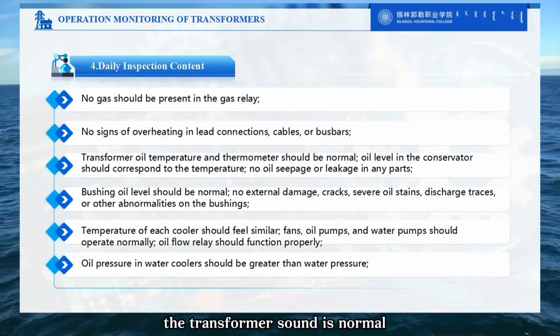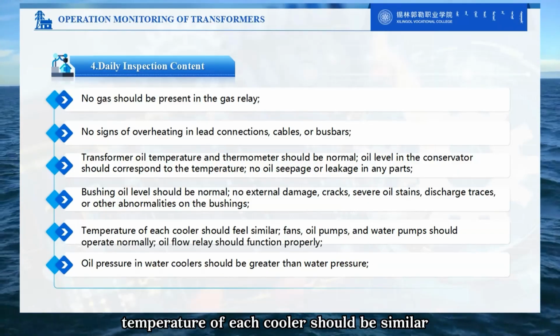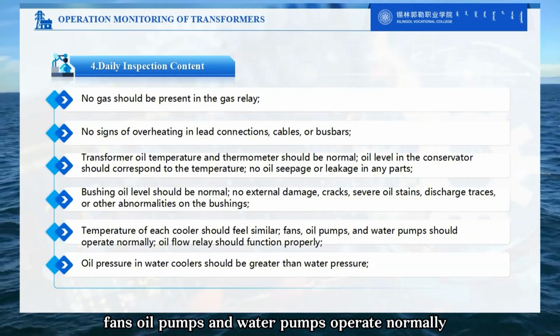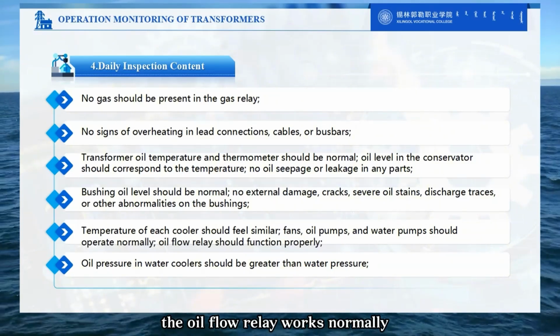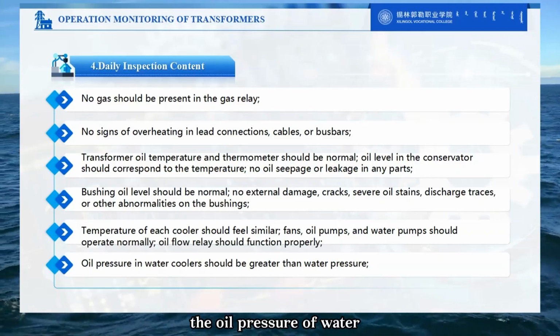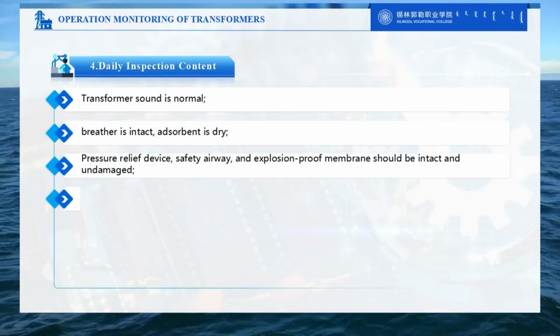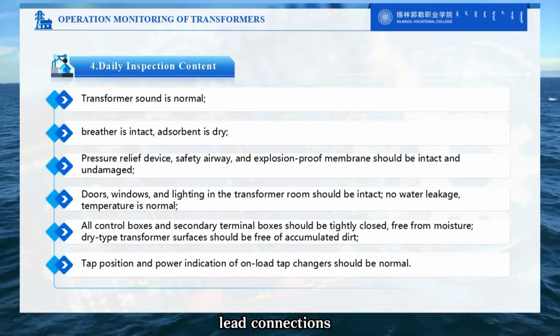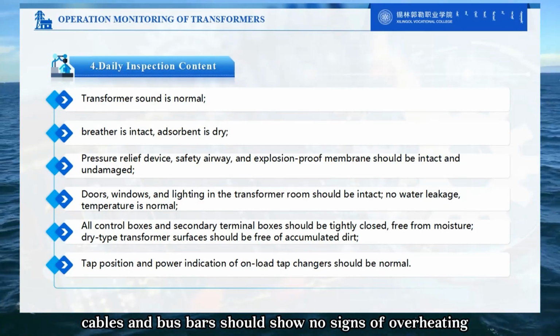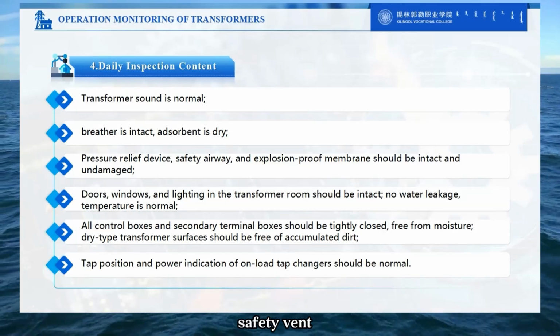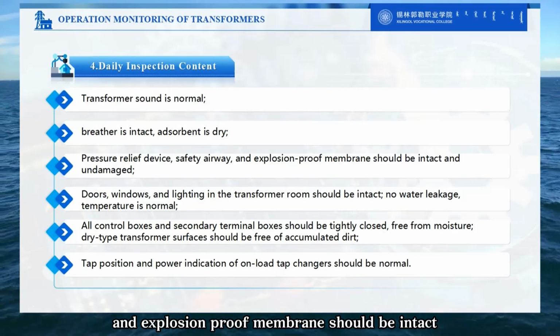The transformer sound is normal. The hand-feel temperature of each cooler should be similar. Fans, oil pumps, and water pumps operate normally. The oil flow relay works normally. The oil pressure of water coolers should be greater than the water pressure. The breather is intact. The adsorbent is dry. Lead connections, cables, and bus bars should show no signs of overheating. The pressure relief device, safety vent, and explosion-proof membrane should be intact.